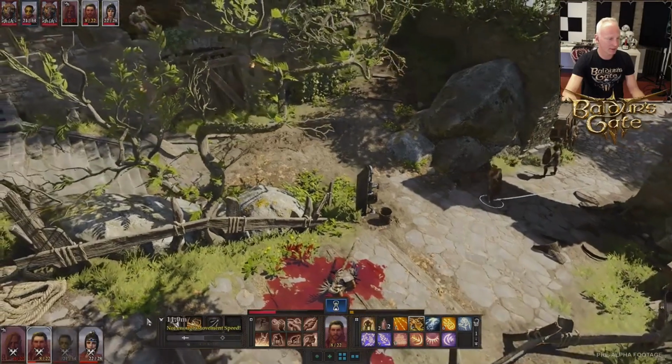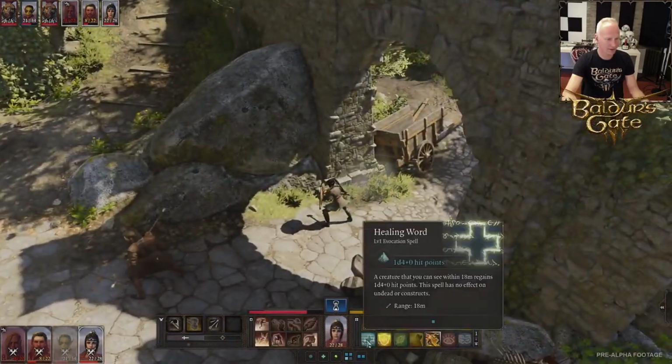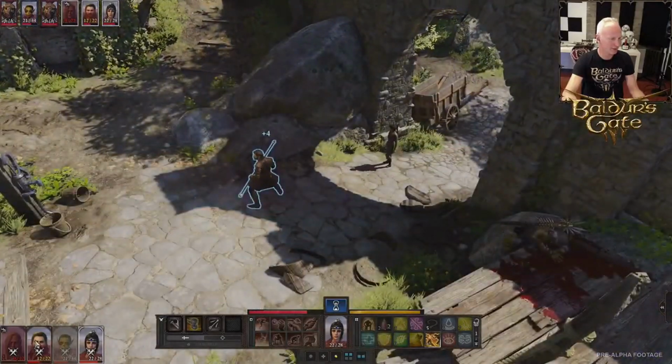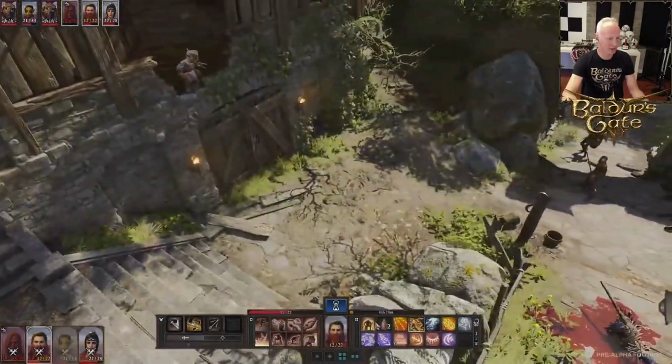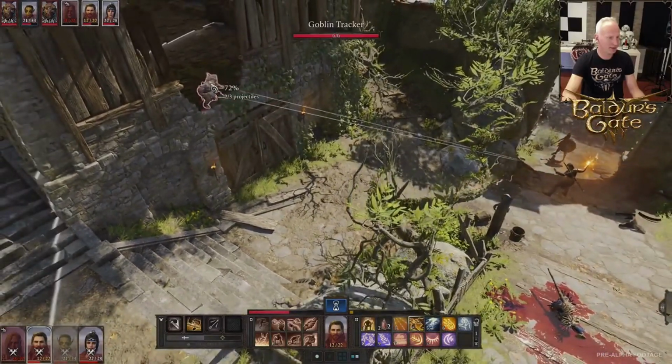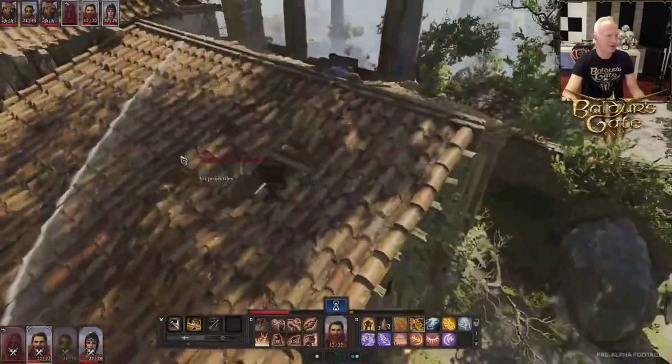So level 4, you get an ability score improvement or a feat, as always with all classes. You get another one of these at level 8. Moving on to level 5, you gain the extra attack feature, so whenever you take the attack action, you can instead attack twice rather than once. It's a fantastic ability for all of the martial classes, really good.